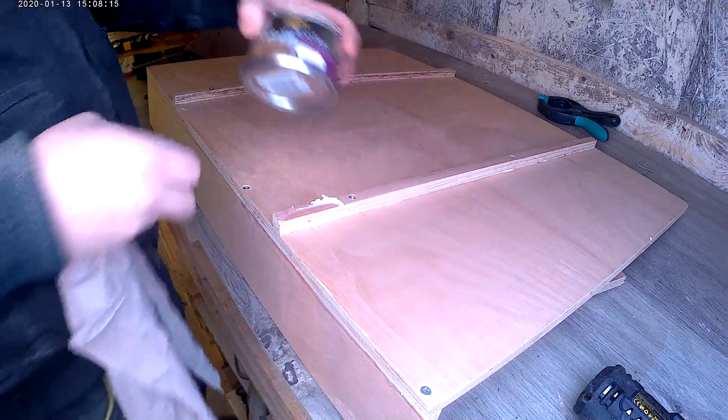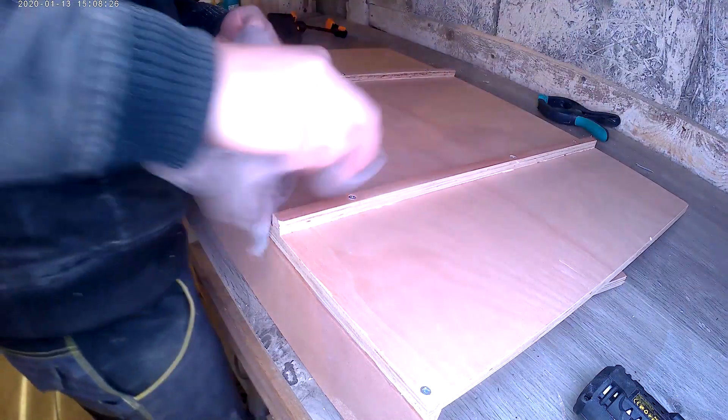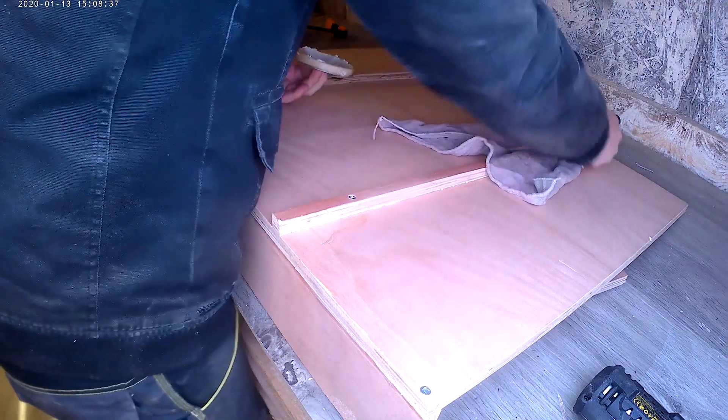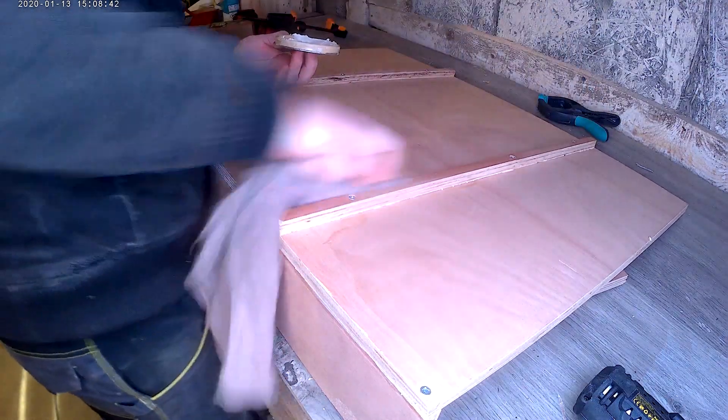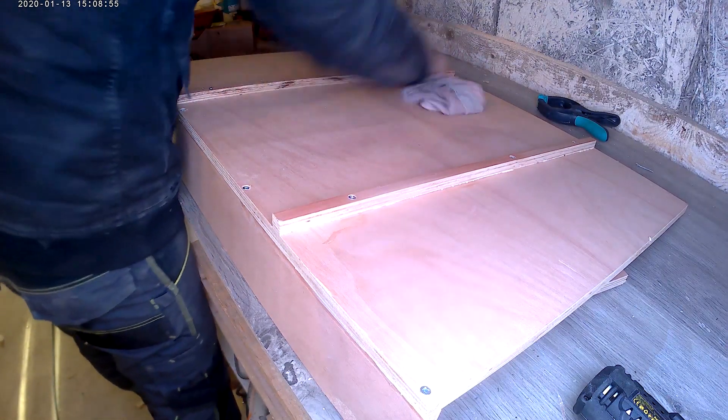After a few first tries of the sled it was not sliding that well, so I decided to use some beeswax to make it slide a little bit better. And the difference was actually amazing. At first I saw that I didn't adjust my cut properly, but finally the beeswax made the difference and it was just perfect.